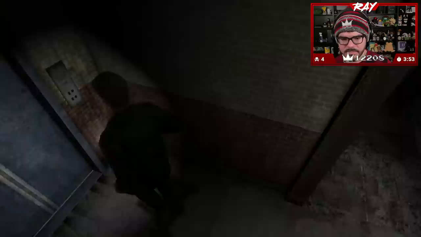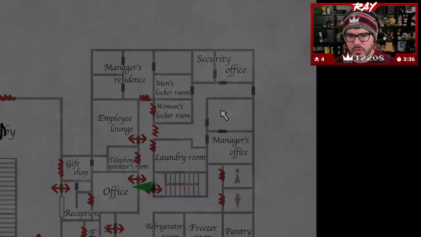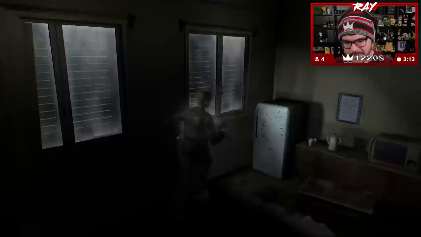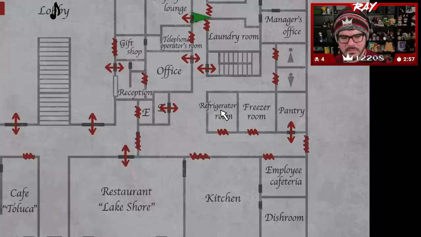Still super broken, and this is like the weight thing, right? Can I go over here now? I sure can't. Huh. Oh yeah, I went here last time. This isn't new. Wait, there's a heater here. On the back in small letters it says, "I'm Johnny, one hot guy." Shout out to Johnny. He is one hot guy. Can't interact with that fridge and nothing else in here. I know, right? Damn, Johnny. Save some pussy for the rest of us, dude. Yeah, and everything else is locked.